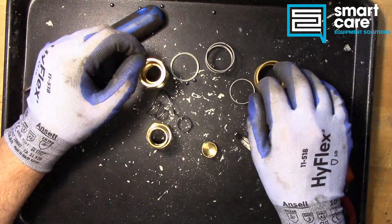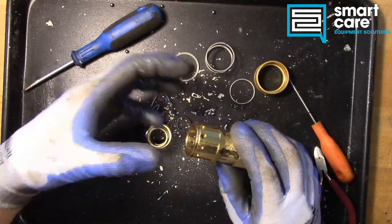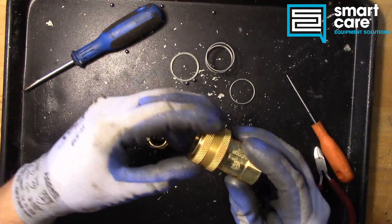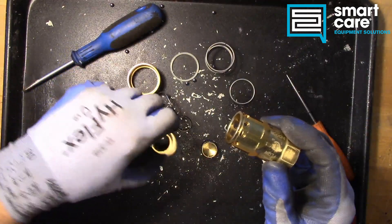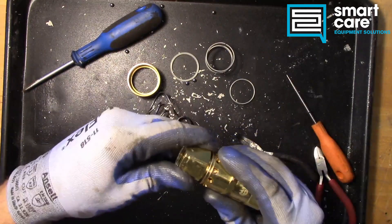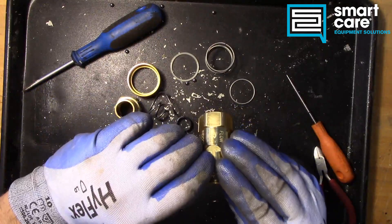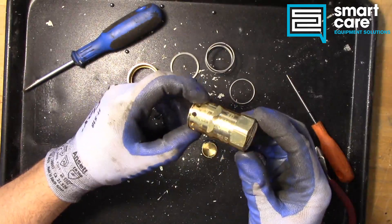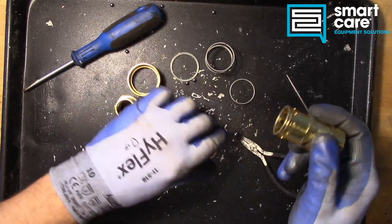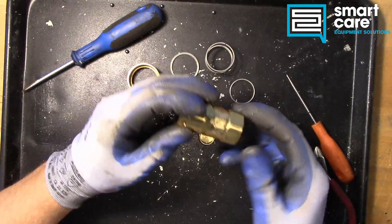When we talk about how it fails, the way that they fail is usually getting so dirty, so greasy, so gummed up that the mechanism no longer will slide and the ball bearings won't release or engage in the nipple side anymore. So the two pieces won't fit together and they won't lock together once they get really, really greasy. You can try and clean it, but it's usually not worth the time — it's very hard to get inside of it, almost impossible to get down in and clean the actual plunger mechanism. So if you have one that's really dirty, typically just replace it.